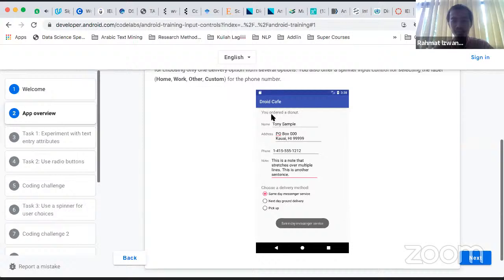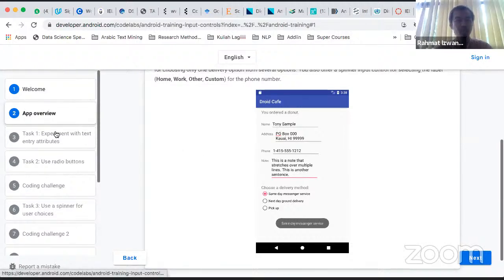Basically, there are text view and edit text, and also a radio button. Beneath the edit text, we will use different kinds of virtual keyboard based on the type of text that will be input by the user.